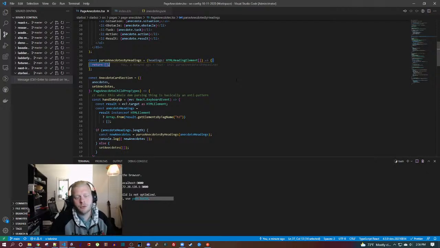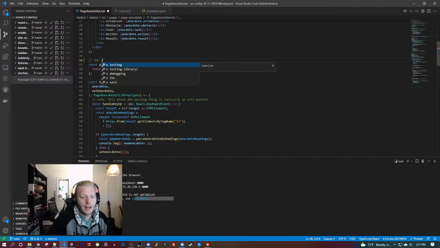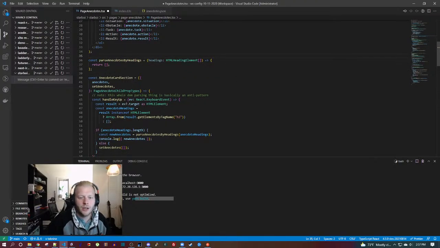And what I want to do is for every input heading element, return an anecdote object. I actually don't even need to write that note. I'll just say it returns anecdote.